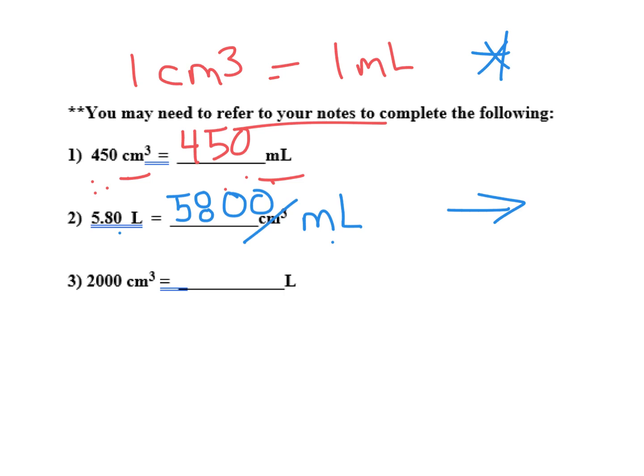And then when you get to number 3, basically the trick is to go, oh yeah, a centimeter cubed, that's the same thing as a milliliter. And now you can convert 2,000 milliliters to liters. You're going to move your decimal point that way. Okay? So you should be able to complete this worksheet, and then you have done a great job.